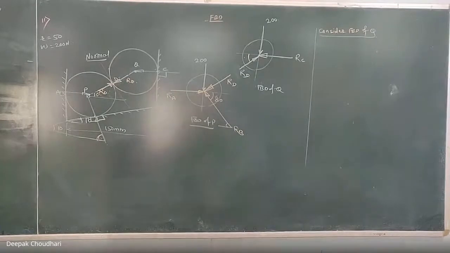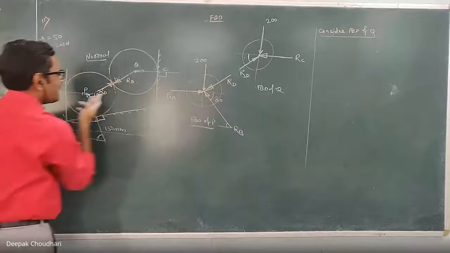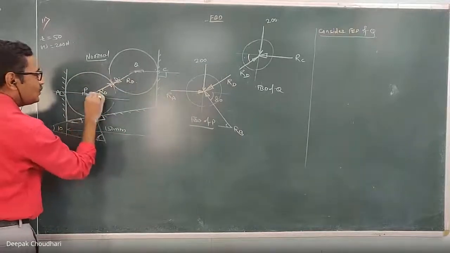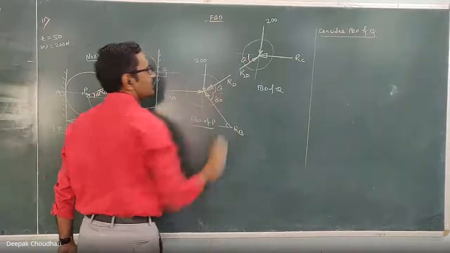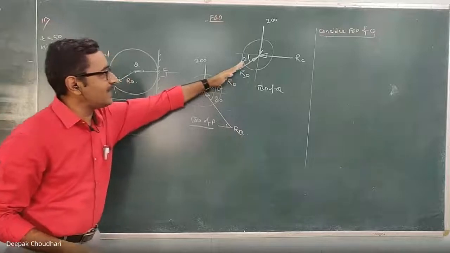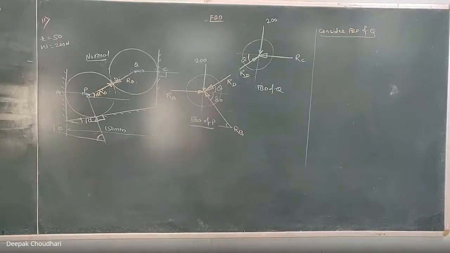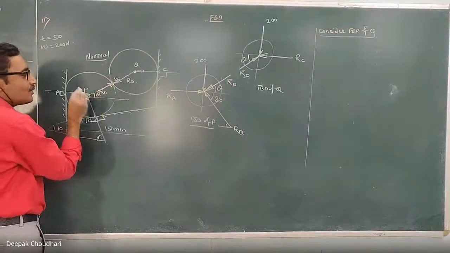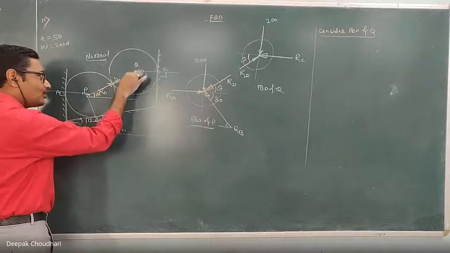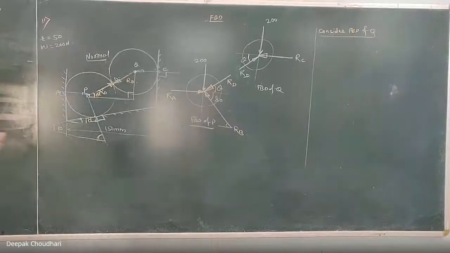Now we know that this RD acts along this line PQ. The line of action of this RD acts along this line PQ. If this PQ makes an angle of theta degrees with horizontal, this RD will also make the same angle with horizontal. This angle will be theta because the line of action of RD acts along this line PQ. Understood that? So let's calculate this theta. To calculate this theta, join this center to center line. From this P draw one horizontal line and from Q draw one vertical line and construct one right angle triangle. This is the standard procedure.